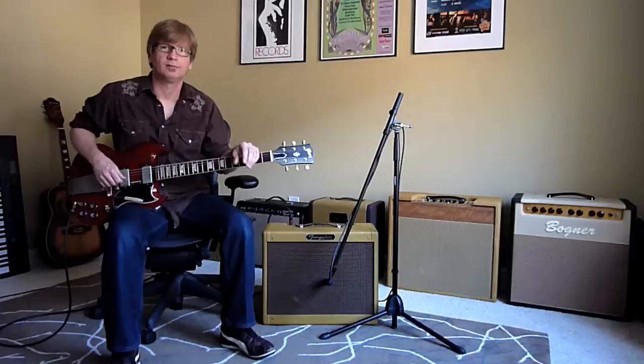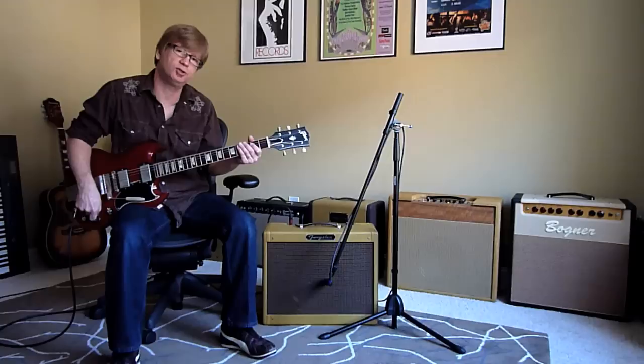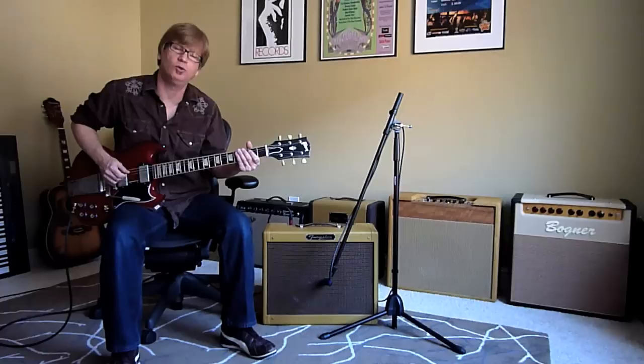I've got my Gibson Historic SG here, just the cable going straight into the amplifier, and let's check it out on the neck pickup on the normal channel set for a bit of a clean sound. And I've got the tone control at 9 and the volume on the clean normal channel at about 2, just above 2.